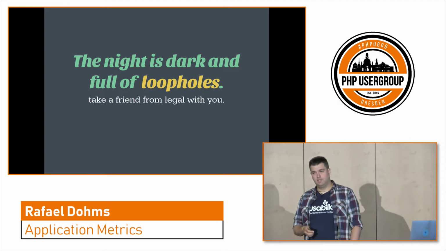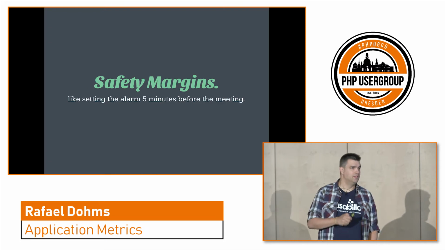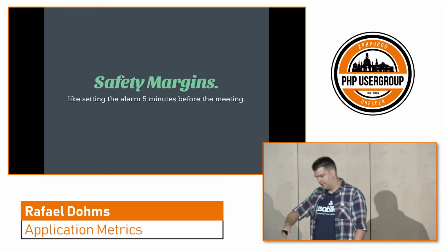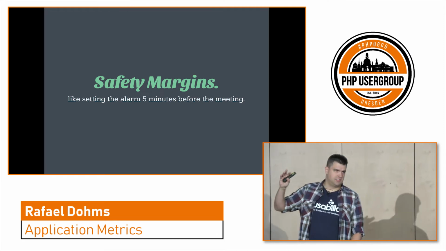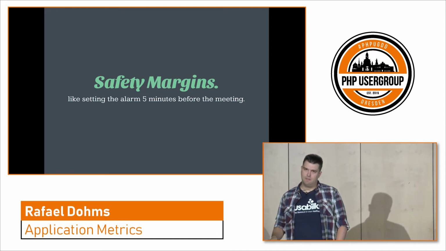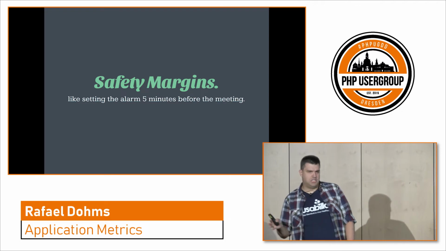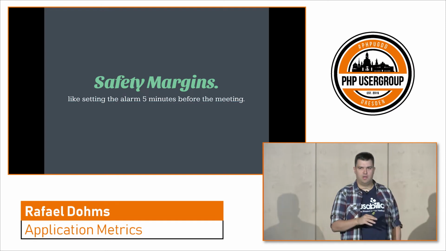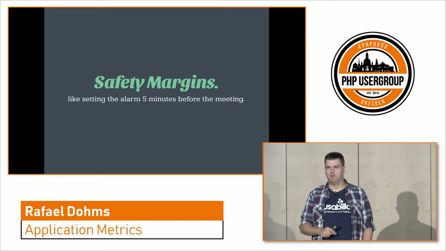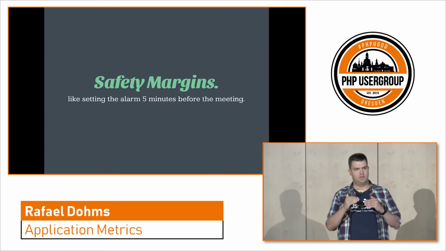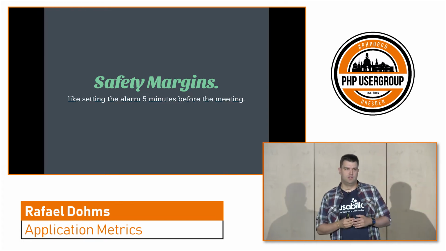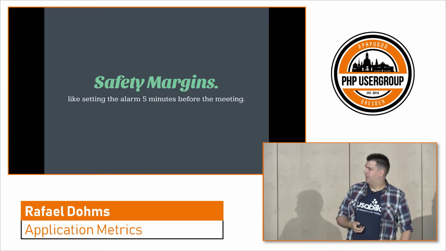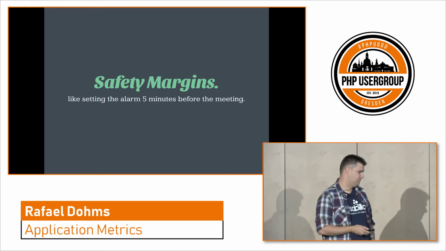But if you want a good tip to take with you into that meeting: safety margins. If you have agreed with the user that you will achieve an SLO of 150 milliseconds, then maybe your actual SLO should be like 120, so that when it starts getting there, you have at least 5 minutes to try and figure it out before it actually has a consequence, right? So make sure you give yourself some margin there to not just leak money all the time and actually have a good relationship with the clients.